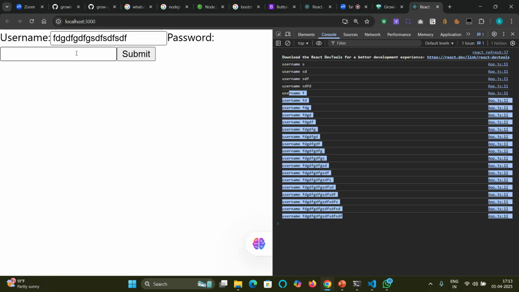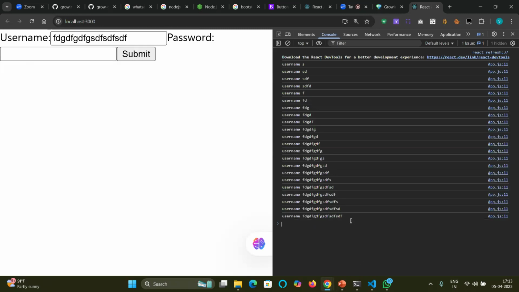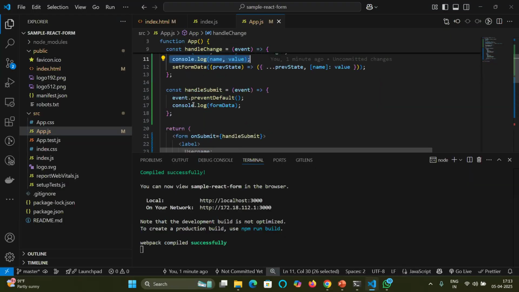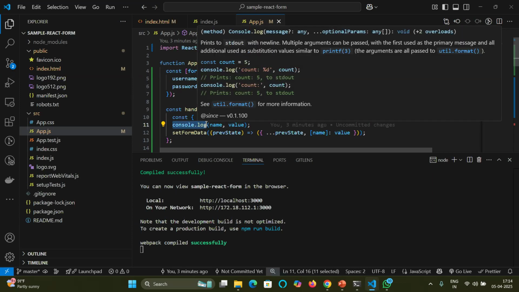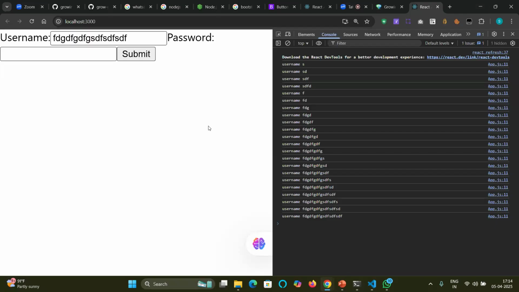Sorry. So this is how we are debugging the front end. Wherever we want to debug, in that particular line we need to console log like this. Within the console log brackets, we need to pass the variable name that we need to debug. Like I want to check what the name is getting and what the value is getting, right? So in order to debug these things, I'm making use of this console log. Okay, so this is how we are debugging the front end. So that's the first step.